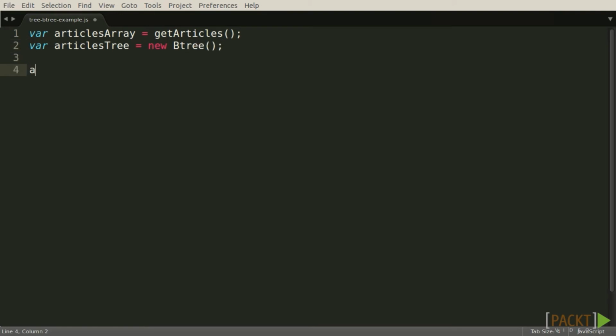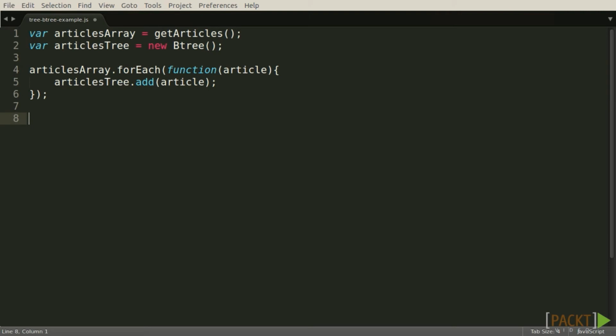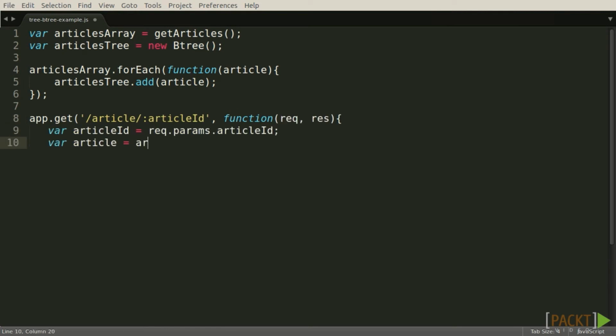If we try to search through a list using an array, we need to search the array linearly. If there happens to be 100 elements in the array, in the worst case scenario, it will take us 100 checks before we find the article that we want, as opposed to only 6 checks if using a binary tree. What we need to do then is to create a binary tree and insert every element from the array into the tree. With the binary tree in place, we can now perform searches on it, knowing that we will find the article we're looking for very quickly.